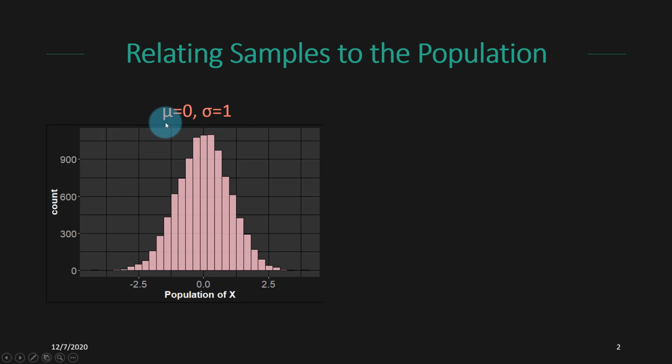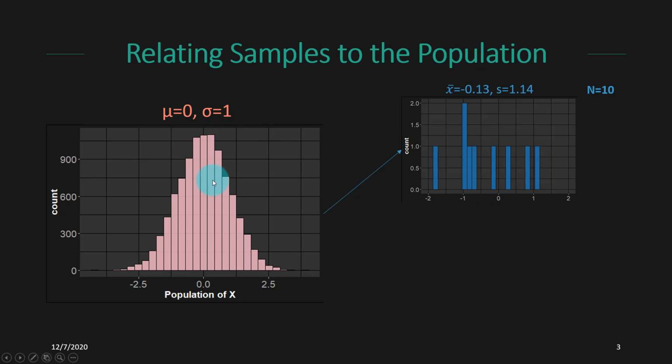So let's start with a hypothetical population that has a mean of 0 and a standard deviation of 1. And here's our, I think I made this, 10,000 individuals who make up this population. Again, this is the population representing everyone we're hypothetically interested in. This is also sometimes referred to as the parent distribution because the samples that we're going to take from this parent distribution are going to be kind of child distributions. They'll each have distributions of their own, but this is the overall parent distribution.